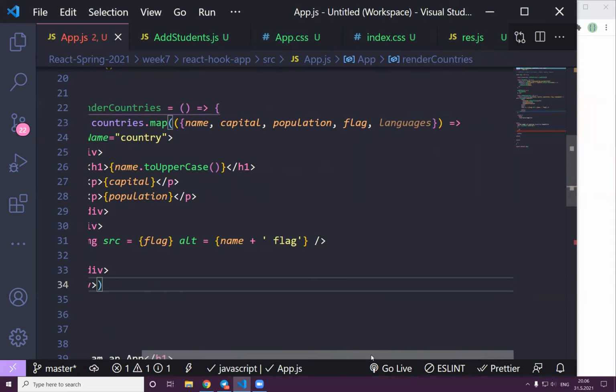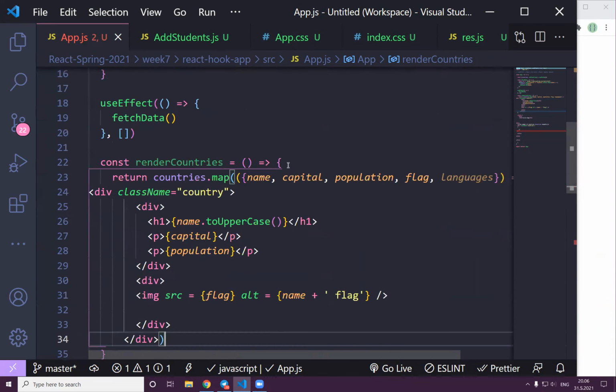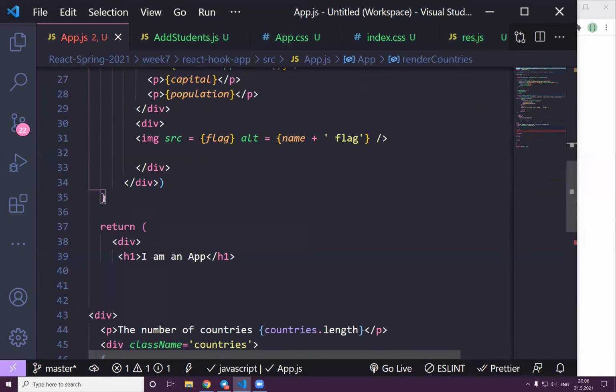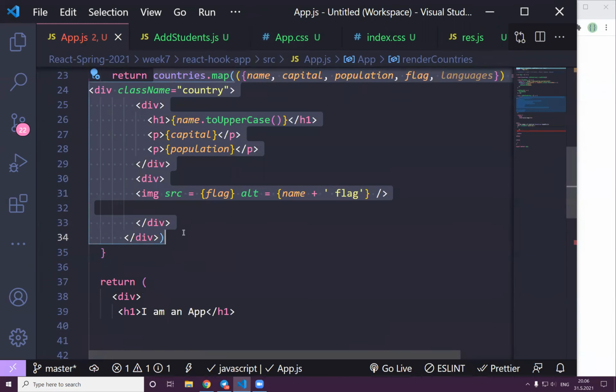We need only one actually, just to close now. So this function is closing here, and we're returning the mapped value of this.